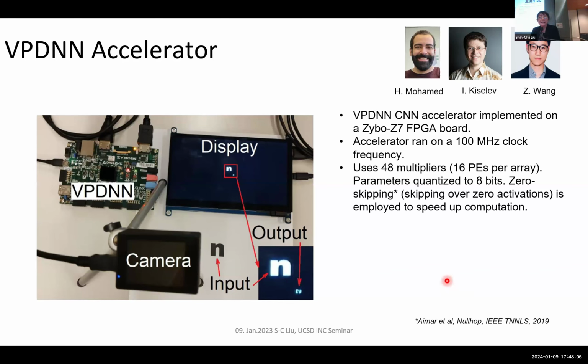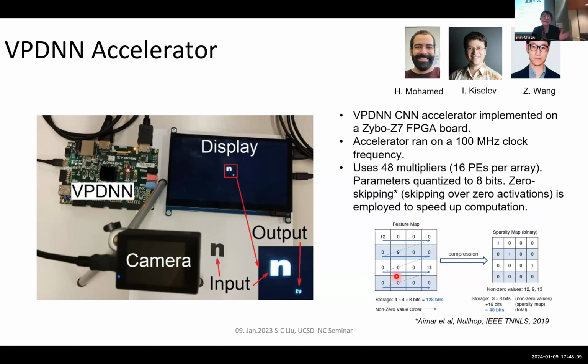For those of you who might be interested in what the zero skipping idea is about: when we send a feature map from one of the convolution layers, here's an example where you have a lot of zeros and maybe 2 pixels with a non-zero value. We create an additional map called the sparsity map, and we put an index only on those pixels that have a non-zero value. So you see a 1 here and a 1 here. Sending the sparsity map across is much cheaper than sending a map with analog values. Then we send across just the values of the 2 non-zero pixels. So it's a lot cheaper. This is called zero skipping.